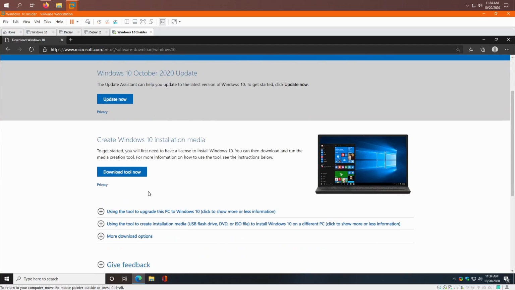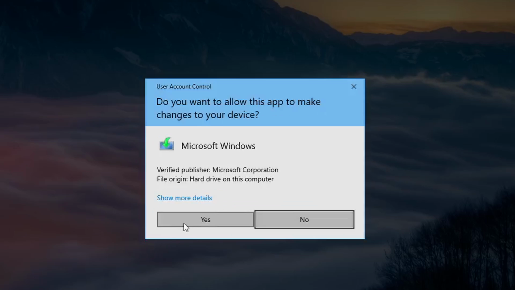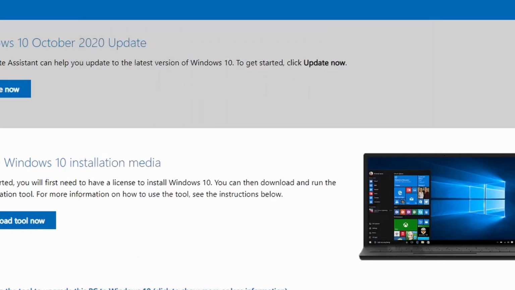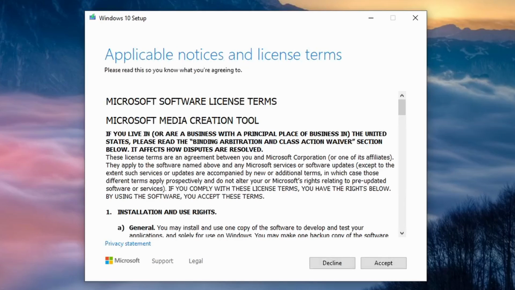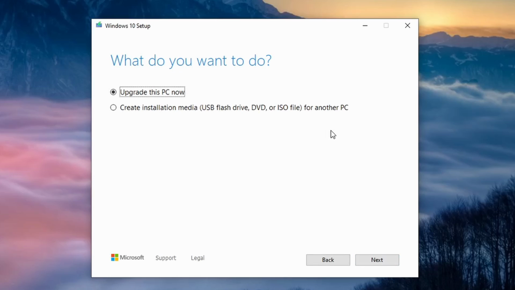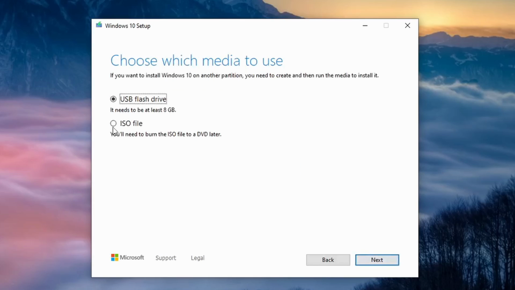So we're going to go to Google and we're going to search for Windows 10 download, go to Microsoft's link, we're going to download the media creation tool, which we are going to use to download the Windows 10 ISO. So pretty much you're going to walk through this tool, and when we get to the screen, what you're going to end up clicking, which you will see in a second, is the create installation media option. You could do upgrade and then do a keep nothing, but I just find it easier to download the Windows 10 ISO.